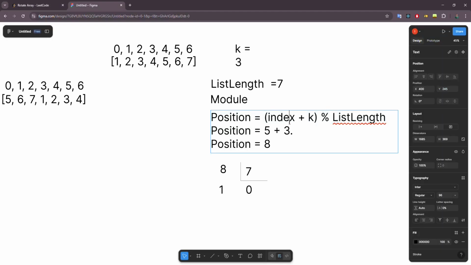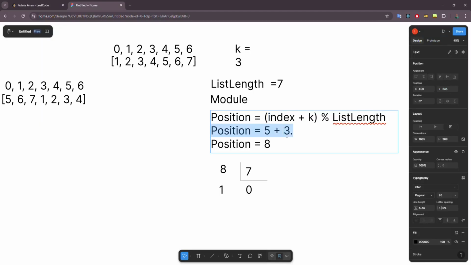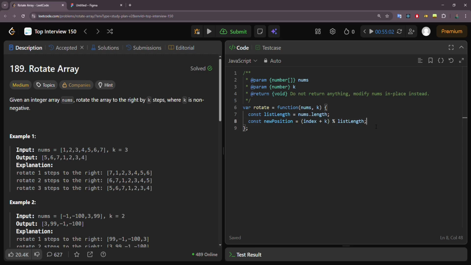That will be the index of your number, index plus k, the number of movements, and we need to take the modulo of that divided by list length, and put this between parentheses, and now you have the new position.